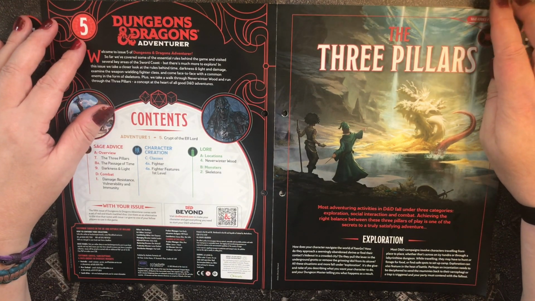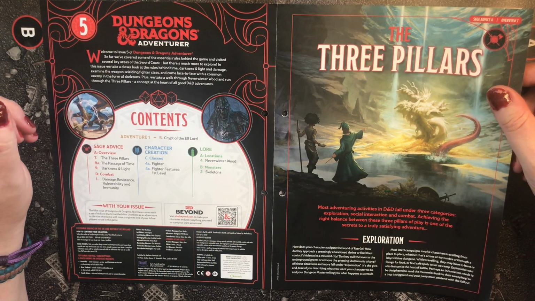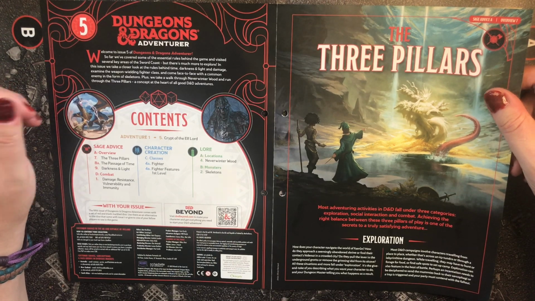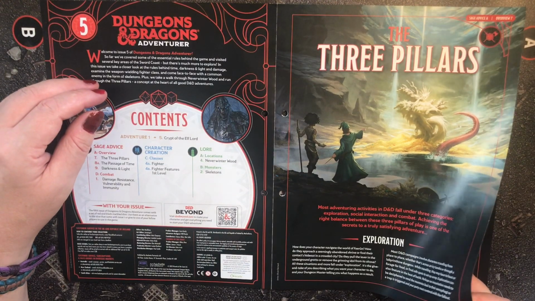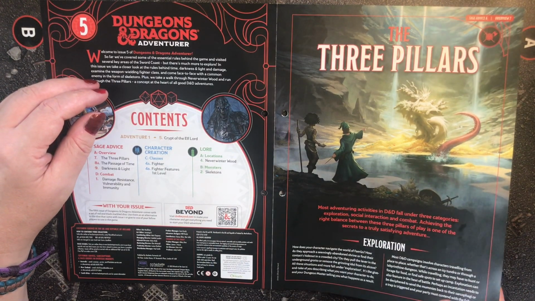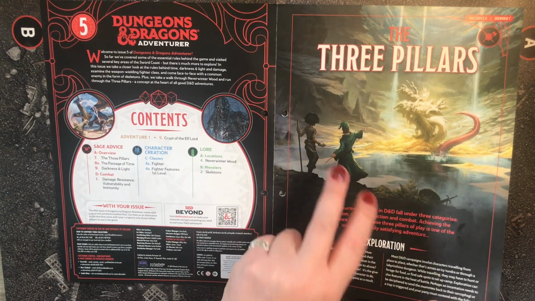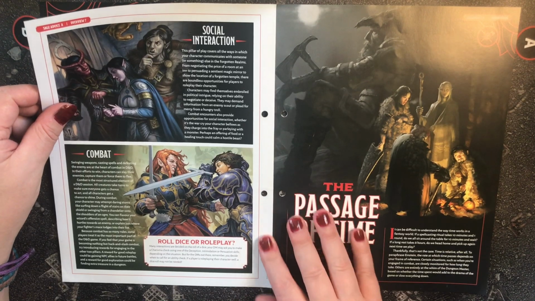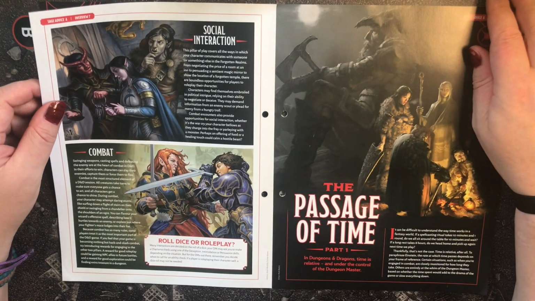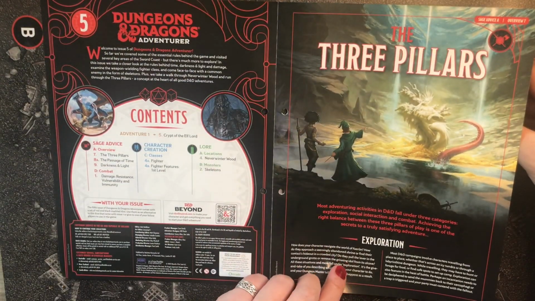Most adventuring activities in D&D fall under 3 categories: exploration, social interaction and combat. Achieving the right balance between these 3 pillars of play is one of the secrets to a truly satisfying adventure. Okay. And these 2 characters here look like the cartoon characters from the Dungeons & Dragons animated series. So, social interaction, combat and exploration.